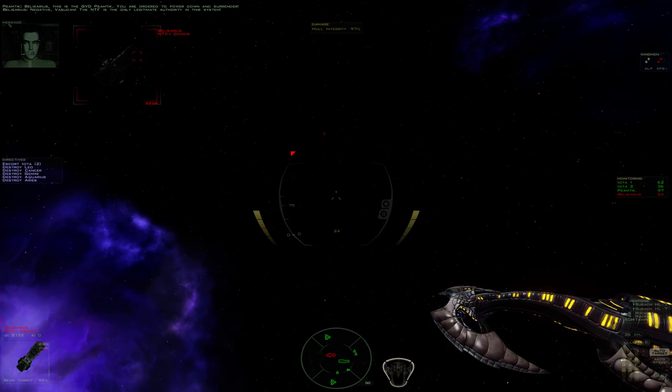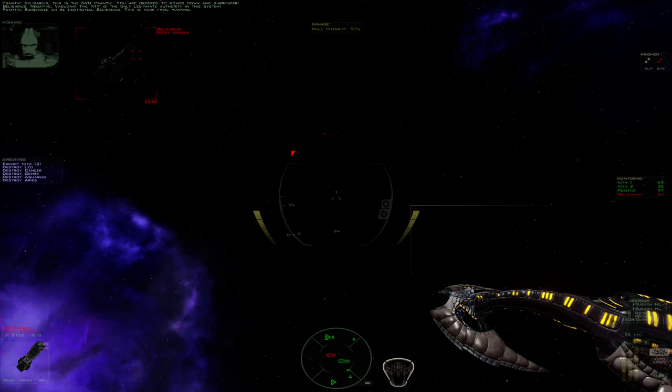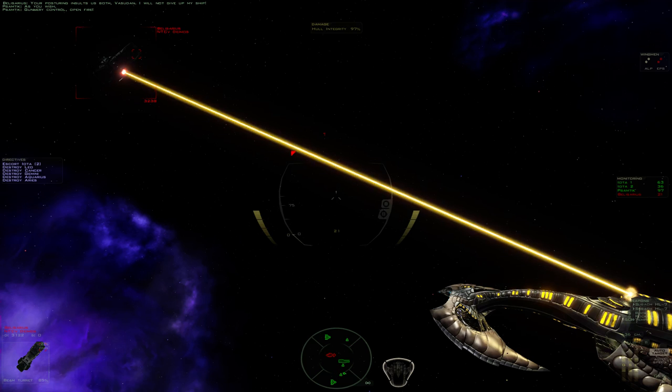Negative, Vasudan. The NTF is the only legitimate authority in this system. Surrender or be destroyed, Belisarius. This is your final warning. Your posturing insults us both, Vasudan. I will not give up my ship. As you wish. Gunnery control, open fire.